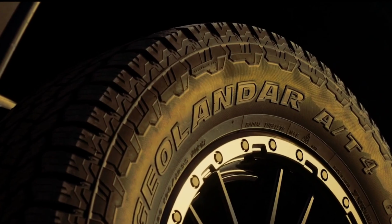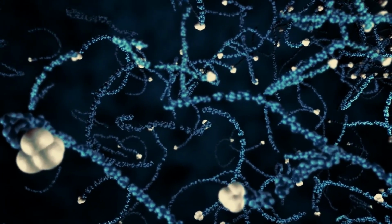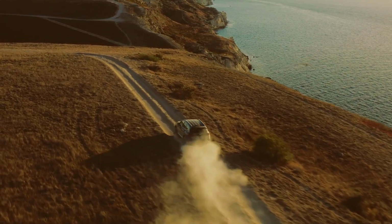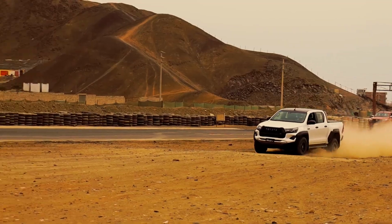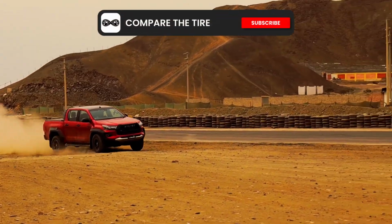full nylon cap ply. And externally, the tire uses a triple polymer blend rubber compound that's highly cut and chip resistant, making it tough enough to tackle sharp rocks and debris. The tread design is equally impressive with sharp offset edges that slice through mud and wide multi-angled grooves that dig into rocky surfaces from all directions, providing excellent traction.